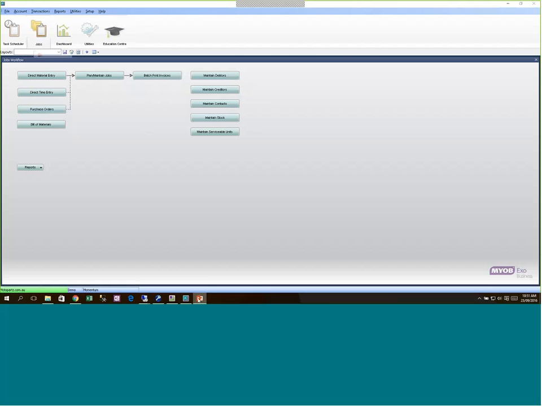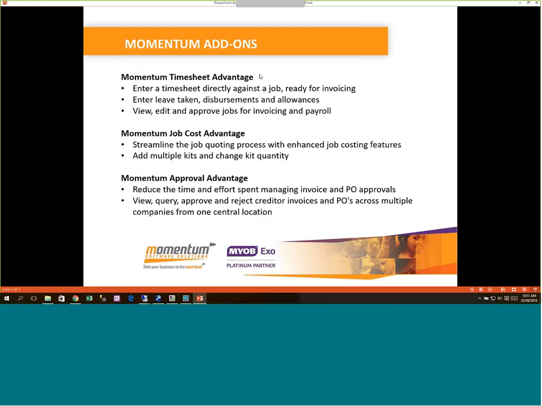And then lastly, we want to talk about Timesheet Advantage. Timesheet Advantage is basically looking to improve the way timesheets go to jobs, particularly from a data entry, review and approval process perspective, also from a payroll integration perspective.